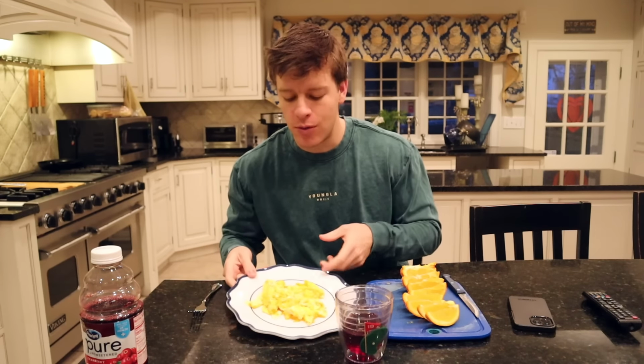We're back with breakfast. We have very similar to yesterday, eggs and cheese, orange, and our cranberry juice, which I'm gonna chug. I didn't get the chance to tell you guys why we eat eggs. So eggs are high in biotin and choline, as well as omega-3 fatty acids, vitamin A and E. Overall, the yolk themselves are a very good source of healthy fats, help your hair, skin, nails, digestion, all that kind of good stuff. So we've got 4 eggs again with some cheese. We're gonna take this shot of cranberry juice and get day 2 started.